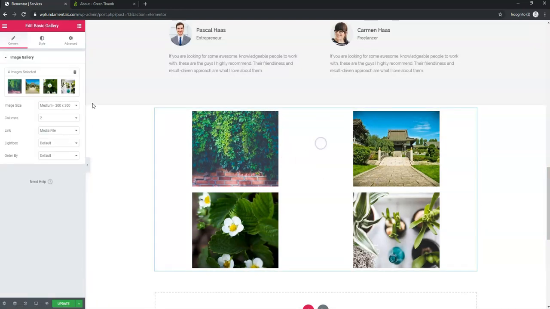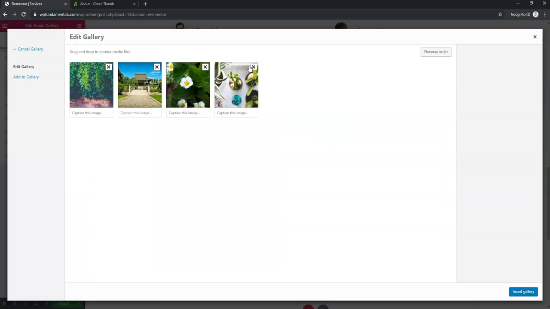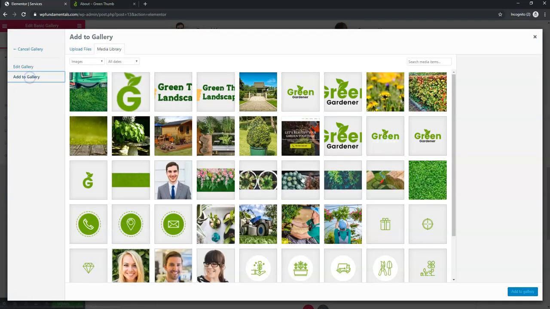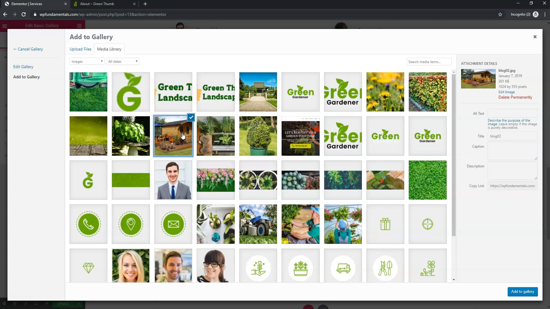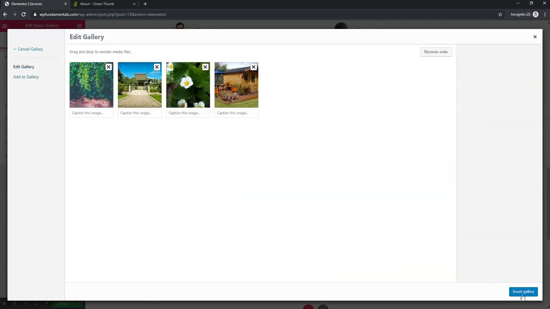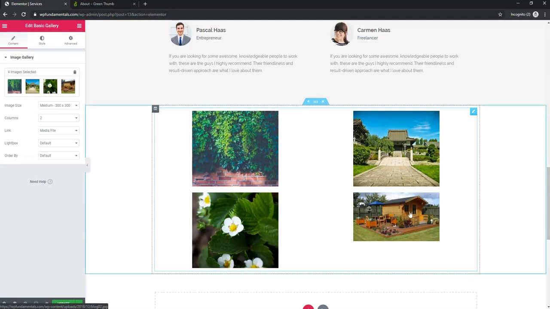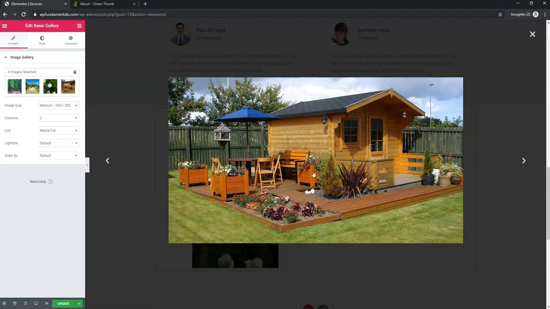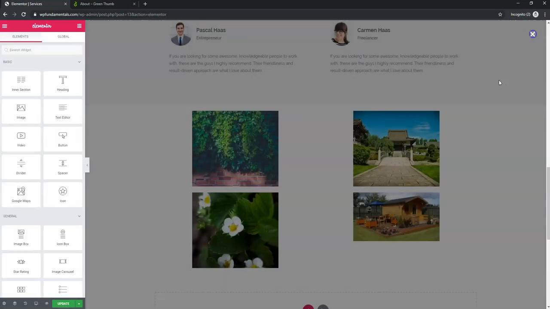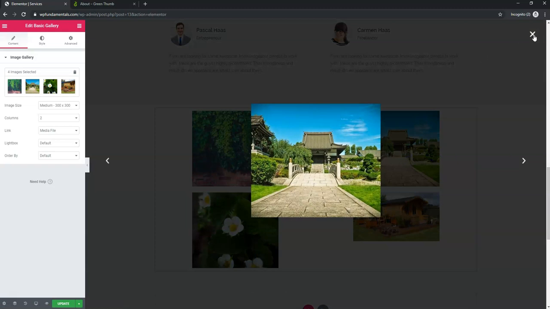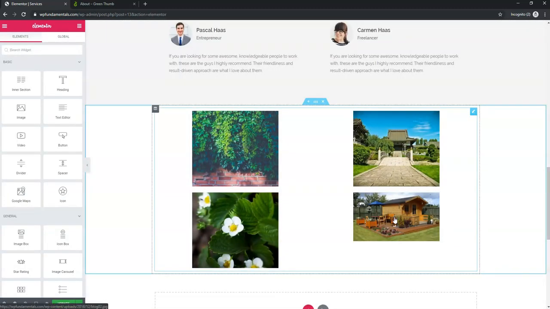So to point that out a little further, let's just go and I'll click Edit, and then I'll get rid of one and I'll add another one to the gallery that's a larger image. So let's just find something that's pretty big, and I'll go with this one right here. It's a little bit bigger. So I'll hit Add to Gallery, Insert Gallery, and now it looks small right there, but if I click on it, you can see it's a larger image once somebody actually clicks on it to open it up. So just be aware of that when you're going to set this up. It looks smaller right here, but when they actually click on it, it's a lot larger than when you click on this one, due to the actual size of the image being larger in the back end.